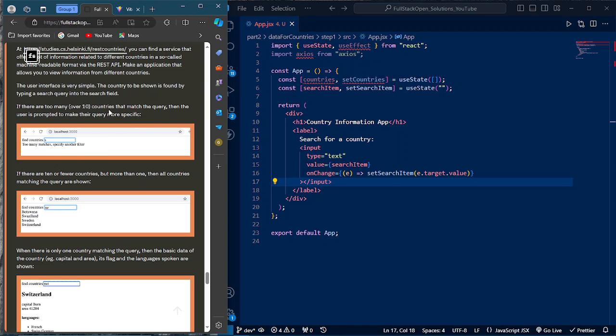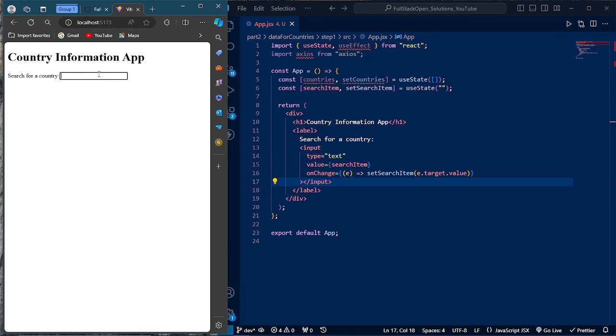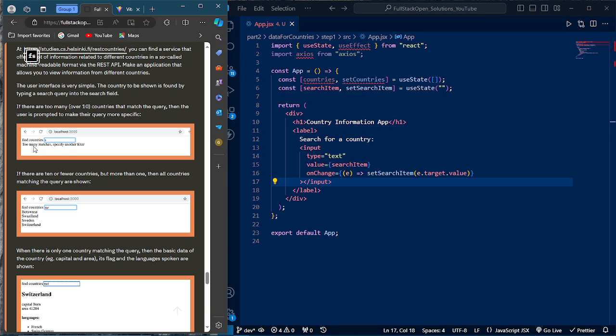Just like now, we know that a lot of countries have U inside them. When we type U here, that's going to return so many countries, right? So instead of returning so many countries, it's simply going to tell us too many matches, specify another filter. That's what we are going to be working on next.